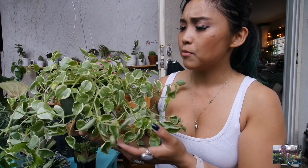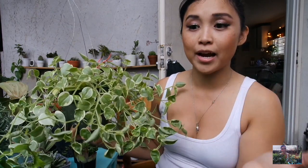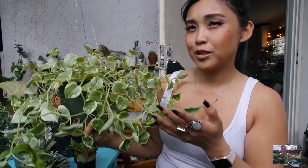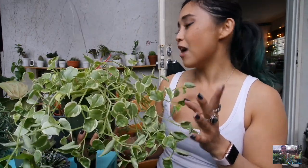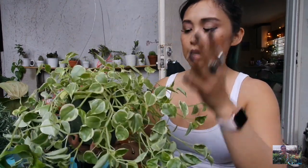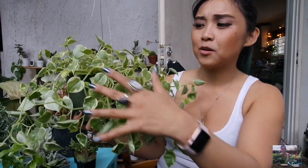And also too, guys, I'm also interested to see how I'm going to replant these. Am I going to find planters to hang them somewhere else in my home, which probably won't happen? And if I do put them in a white planter, I want to see what type of style planter I end up choosing. So that's going to be interesting, because right now I don't have many available planters on my potting bench, so we'll see. But I'm in love with this peperomia and everything about it, and this is definitely me in a plant. It kind of also has the same colors as my Marble Queen pothos, so that's cool, right?